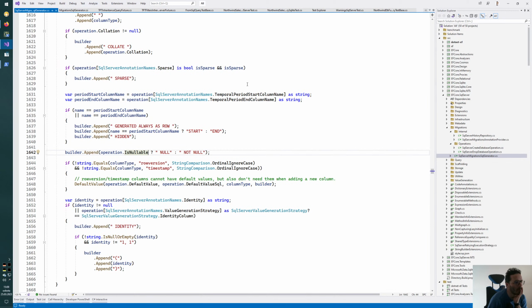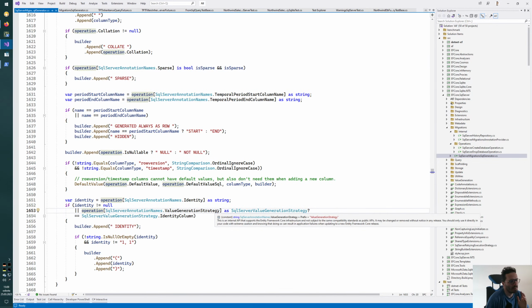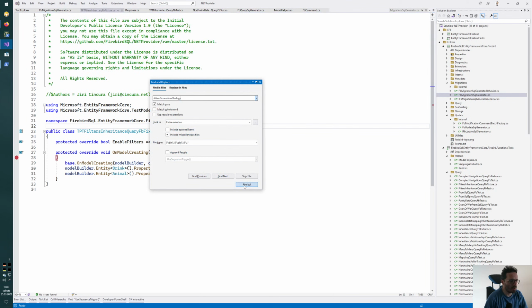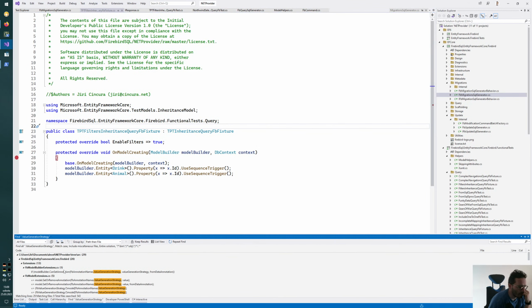I think somewhere I'm losing the information in the code. Let me check where.